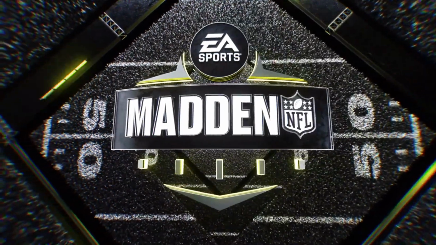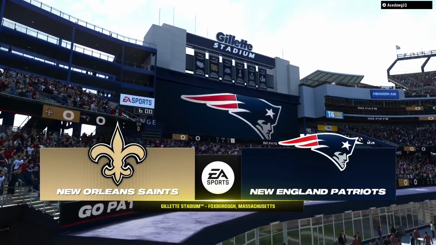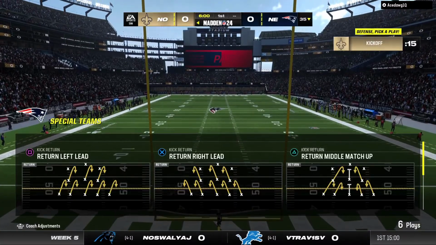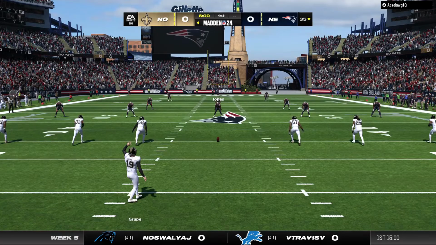Autumn has come to New England. No place like it on earth this time of year. We are at Gillette Stadium in Foxborough, Massachusetts. Today we've got a Week 5 matchup in store here, as it'll be the New Orleans Saints taking on the New England Patriots.